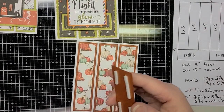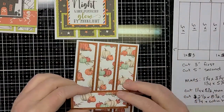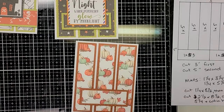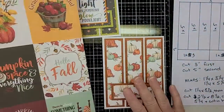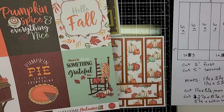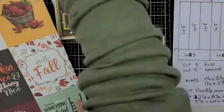Now, typically, probably what I would do is decide and get my topper together before I put this bumper piece on. And that's mostly so I know how tall to make it, but we're gonna wing it for today. And I'm gonna tell you, this is the new Welcome Autumn line from Cartabella, and I just love it. So I grabbed the 3x4s, and I'm thinking with this one, because of that beautiful pumpkin, I'm thinking either pumpkin pie fixes everything, or maybe this beautiful foliage piece. So it'll kind of depend, because remember I have this other piece right here that I'm going to turn into pattern 1. So it'll kind of depend on which one I want for pattern 1 also.